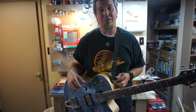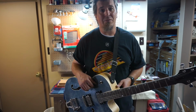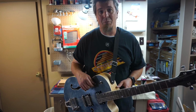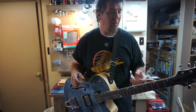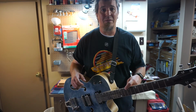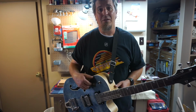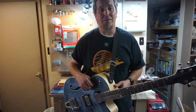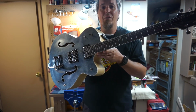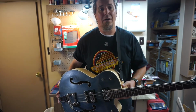I like the Bigsby style vibrato, and I don't have a guitar like that. Everything went together pretty well, and it seems to be pretty good. So the tuning stability seems okay. These are brand new strings, so you never can tell perfectly. There is a pickguard that goes with it, but I don't know if I'm going to put it on or not.